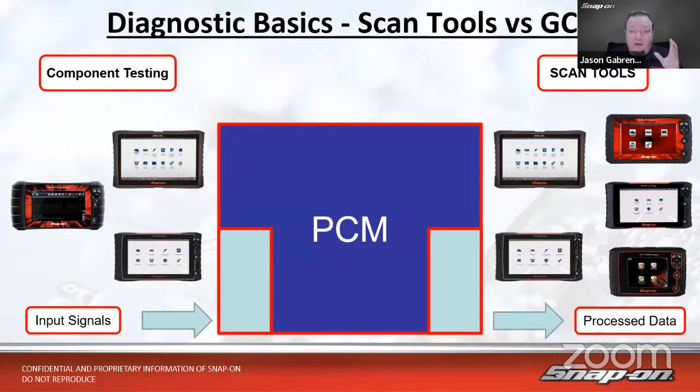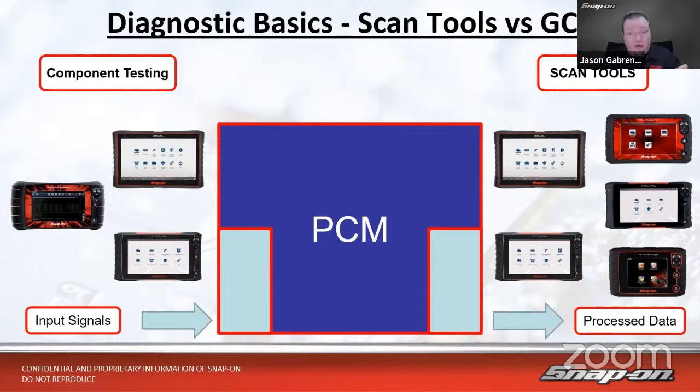So when we think of a vehicle's computer, let's think of it like a house. It's got a front door and it's got a back door. Coming in that front door are all my input signals: my coolant temp sensor, my NOx sensor, my oxygen sensor. All those inputs go into the computer. Then the computer processes them however it is programmed to do so. And that's the key point right there.